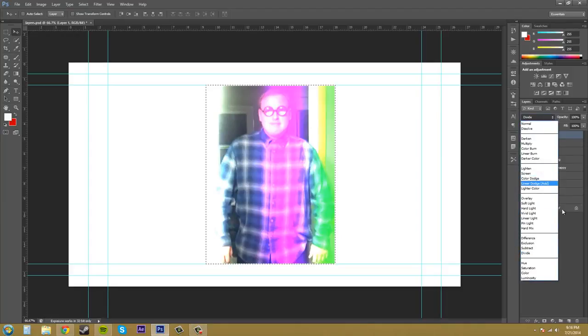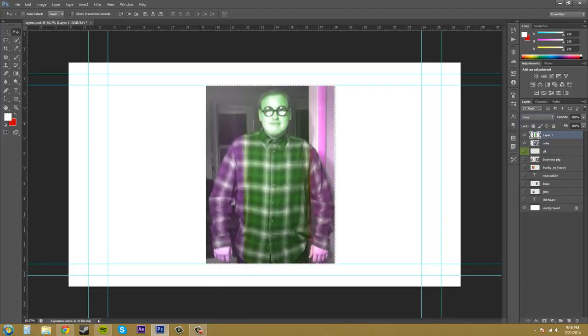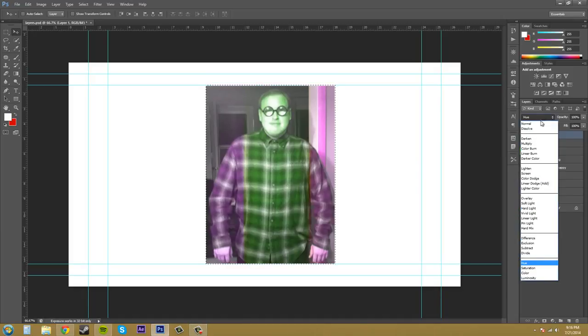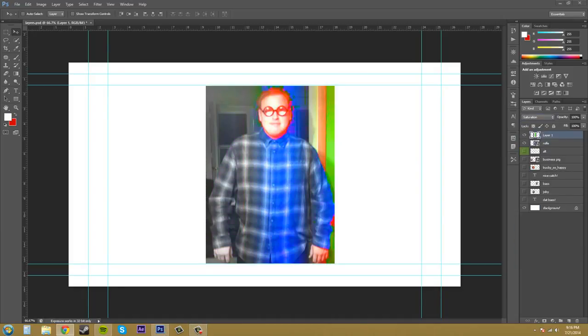Let's go to the bottom group here, which is called the component group, and the first one we're going to start on is hue. So I'll click on hue, and what it does is it keeps the hue of the active layer, so the one you have selected, and blends it with the luminance and the saturation of the lower layer. So that's what hue does. And then I'll come down to saturation, and saturation keeps the saturation of the active layer, and then it blends the luminosity and the hue from the underlying layer. And then colors from the active layer that are saturated are going to appear using the luminosity and hue from the underlying layer. So that's what saturation does.